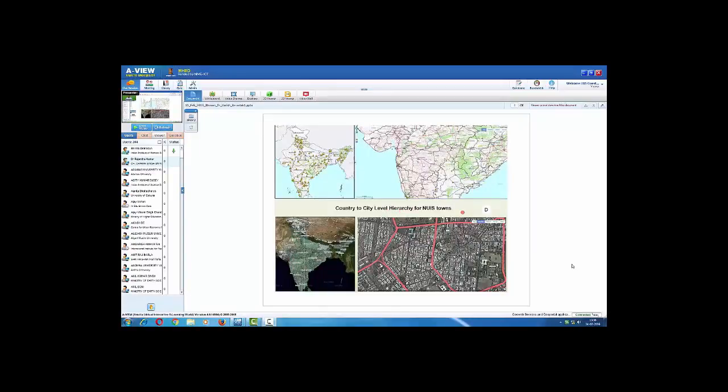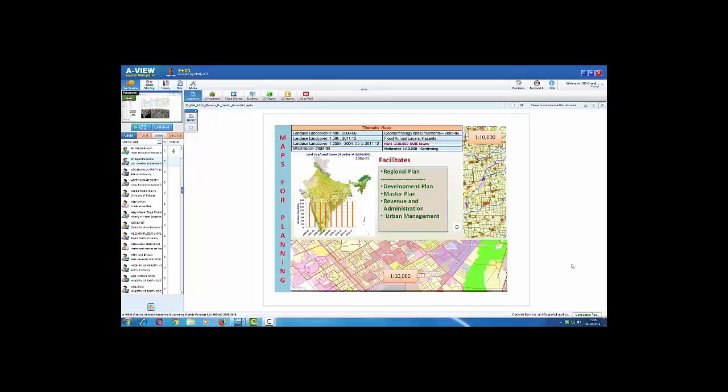From the National Urban Information System 152 towns that I was mentioning, we have loaded this data set. You can see the locations of these towns, and then you can zoom. When you get closer, you will get this kind of very nice data set, that is 1 meter data for that particular town. So this is the visualization of the data.